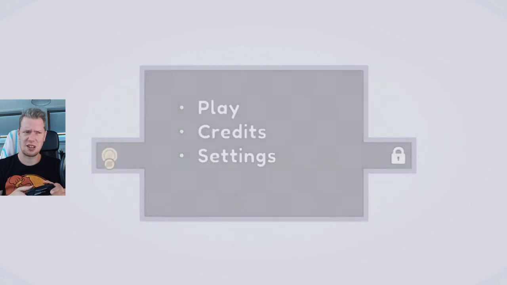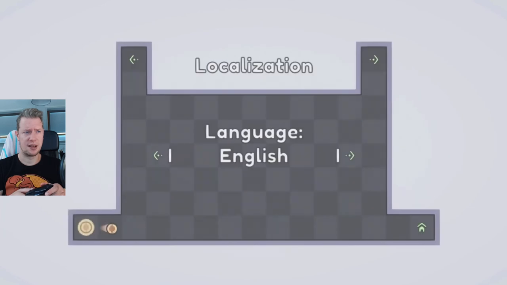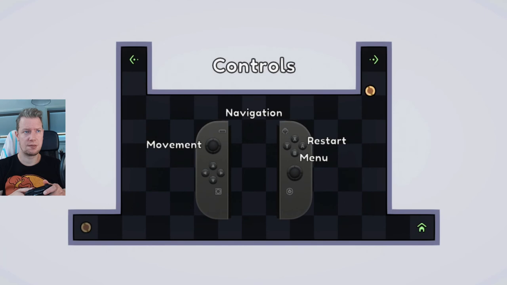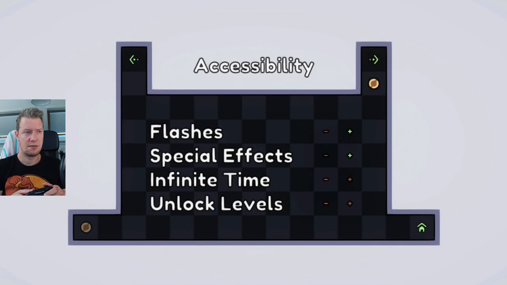Maybe you should check if there's options. Here's settings. Disable annoying effects. Is that a thing? No, of course not. Or maybe we have some in the arrows here. Audio. Controls. Speedrun. Flashes. Special effects. Hot damn it. This could have saved me so much headaches. Oh.